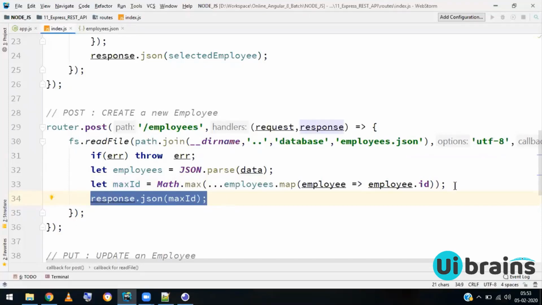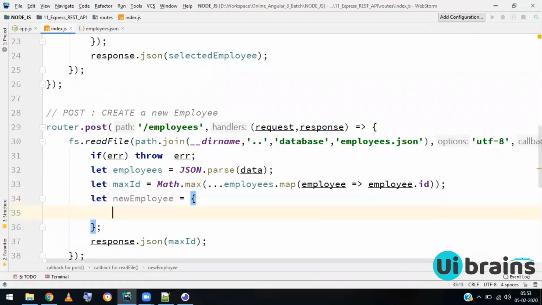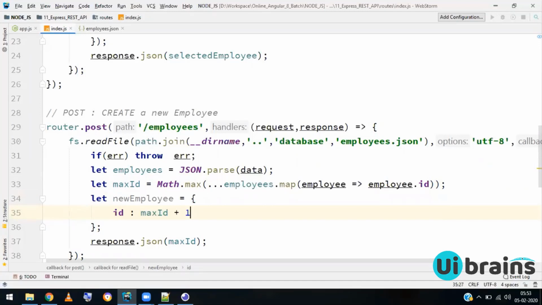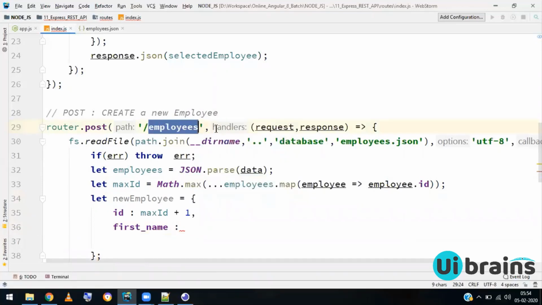Okay. But the new ID is going to be the max ID plus 1. And also get the data from the form. So let new employee be equal to one object. Employee ID is going to be the max ID plus 1. For the next employee, it should be the max ID plus 1. And then the first name and last name I have to fill out. So how to get the first name is through request.body.